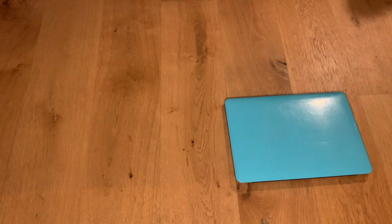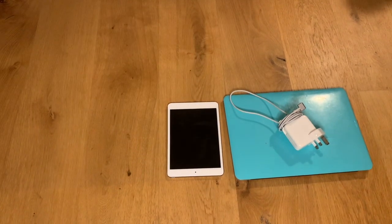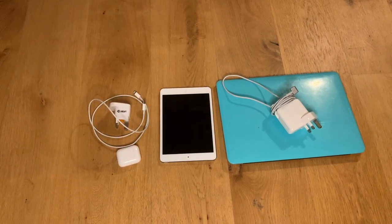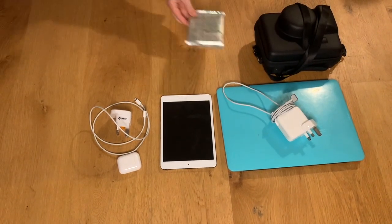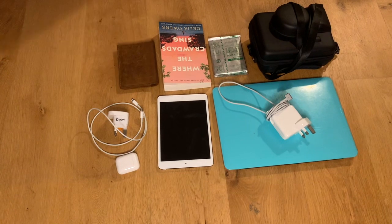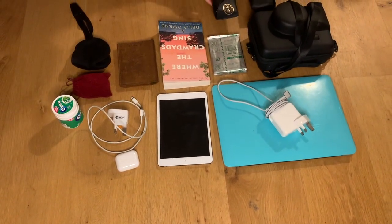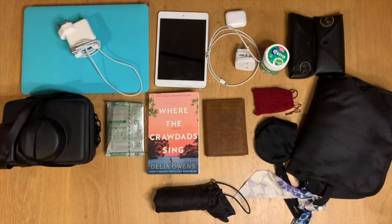Lastly, I packed all my electronics and everything I'll keep in my backpack. No matter if I go on a train, car ride, or flight, I keep this stuff in my backpack so I can have it on me at all times. I've got my laptop and charger, iPad, charger and AirPods, my Polaroid and extra film, any other chargers I'll need, and a book — right now I'm reading Where the Crawdads Sing. Most importantly, my passport. I also have an eye mask, my mom's rosary that I've inherited, some gum, sunglasses, my makeup toiletry bag, and an umbrella because Europe is notorious for its wet, unpredictable weather.